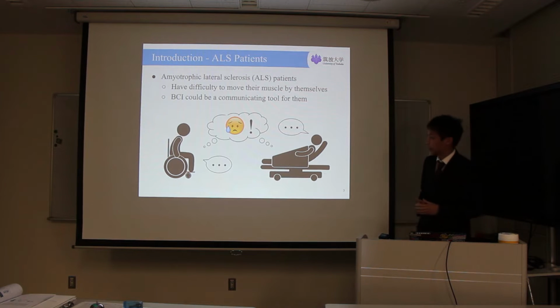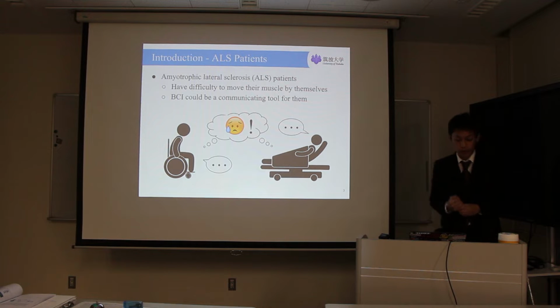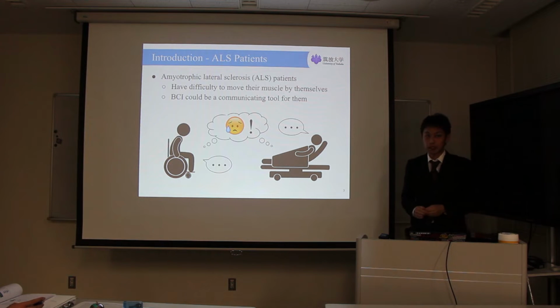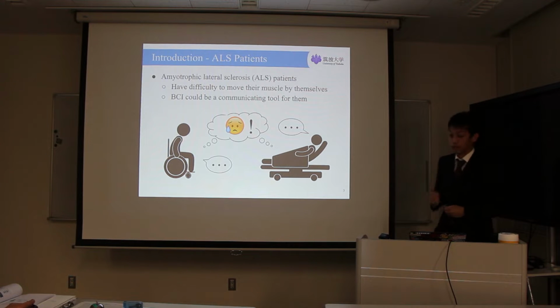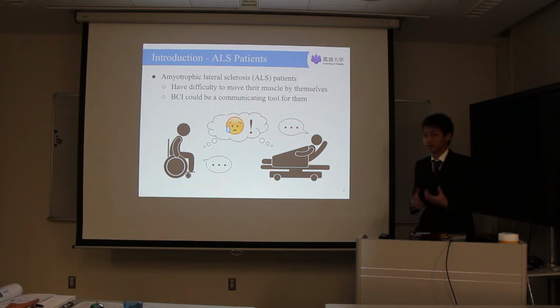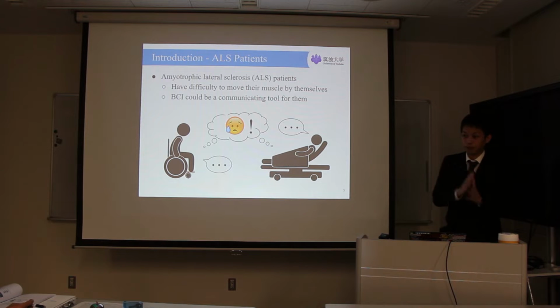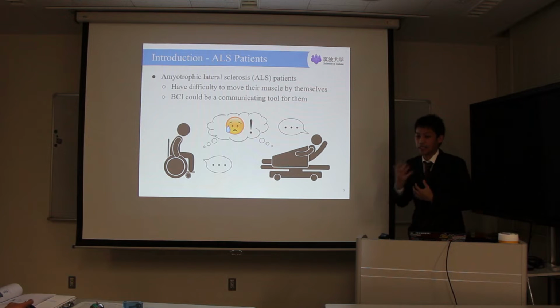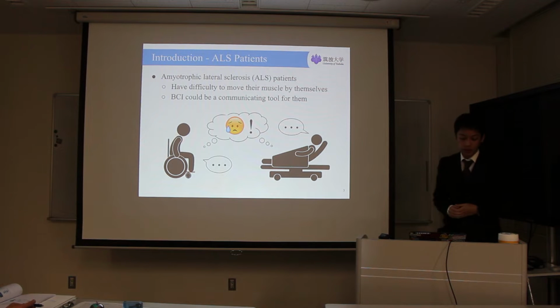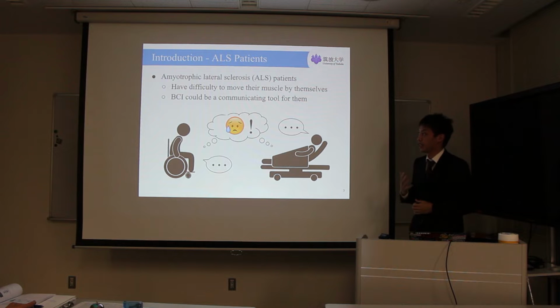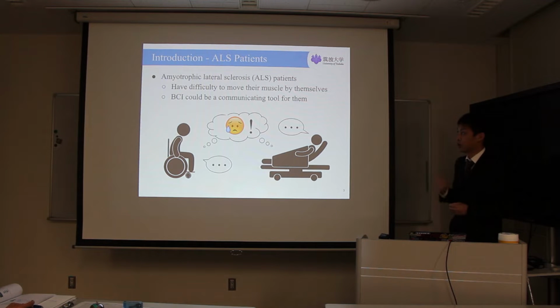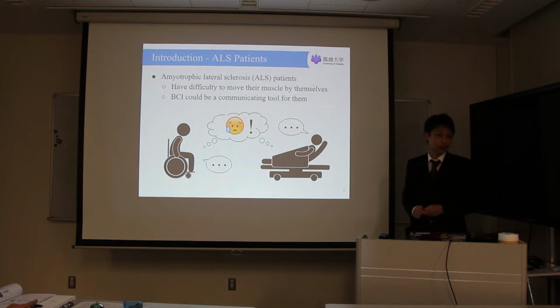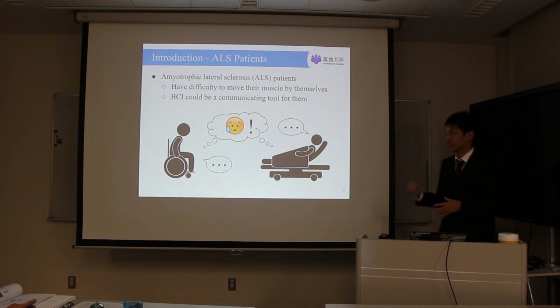So the technology is mainly developed to assist ALS, which stands for amyotrophic lateral sclerosis, patients. They have difficulty moving their muscles by themselves, so it is very difficult for them to speak or to tell their intentions by gestures. So BCI, which only requires brain waves as the input, could be a communication tool between those patients and their care workers.